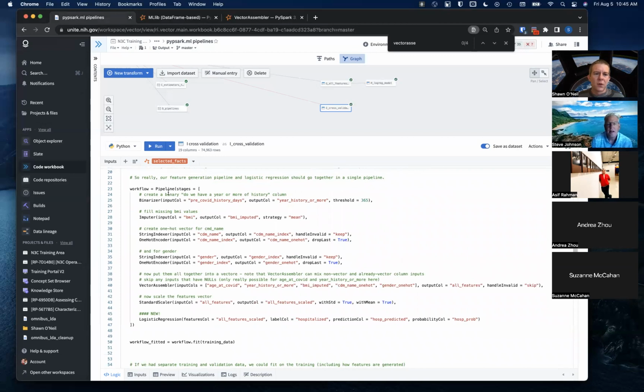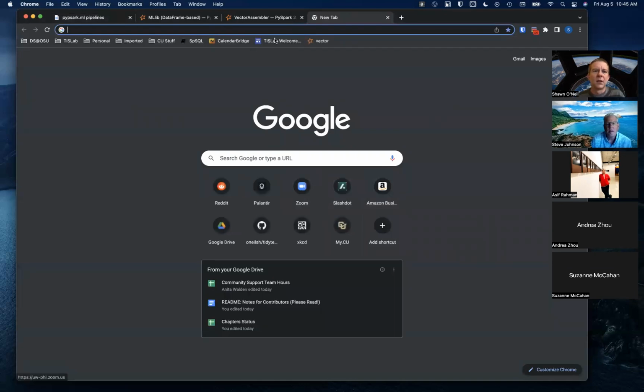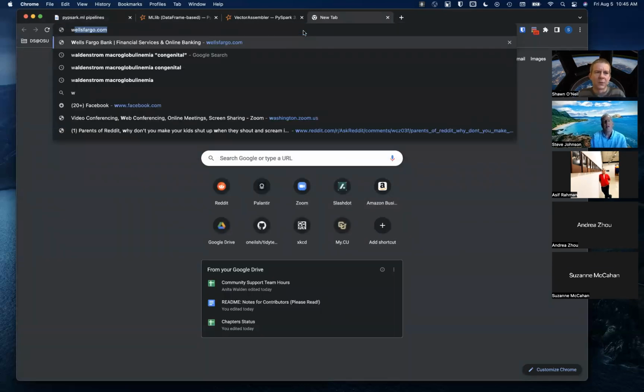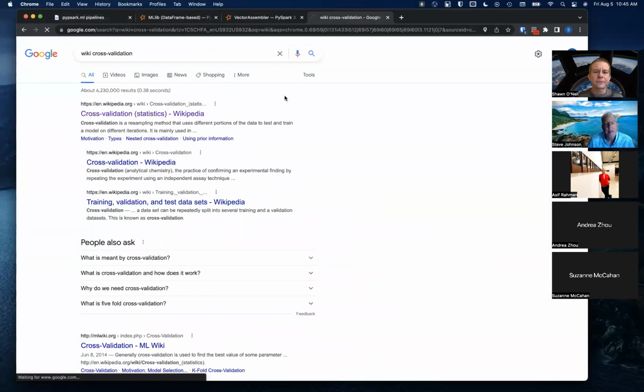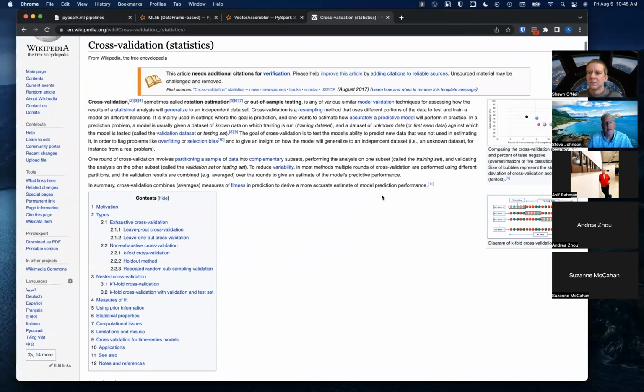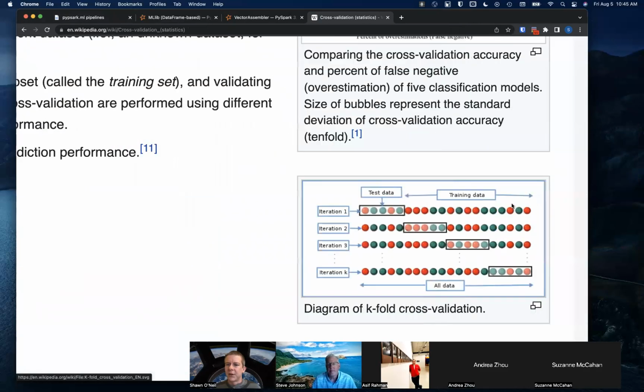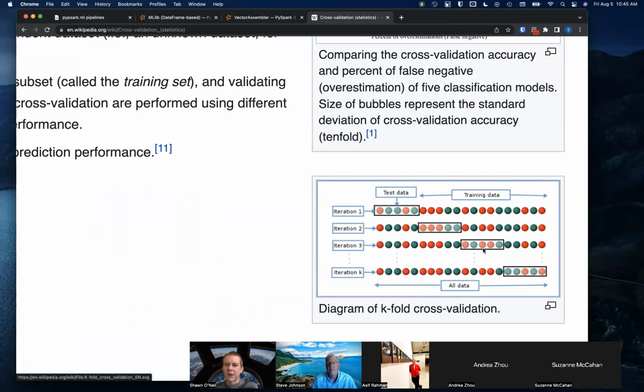So what I mentioned about, the right thing to do would be to do some training data and then to evaluate based on some validation data. One way to do that is to do cross-validation. I assume you all are somewhat familiar with cross-validation. But this picture here sort of gets at the thing. You basically take your data set and you split it up into chunks. And then in iterations, you use one chunk as your validation data and the rest as your training data. And then you do it again, but now the second chunk is your validation data and the rest is your training data. And in the third iteration, and so on and so forth.